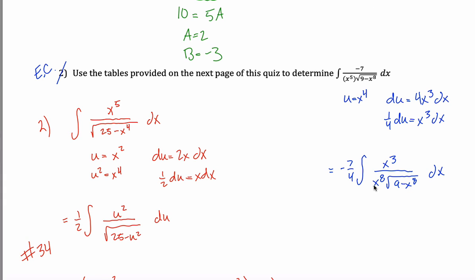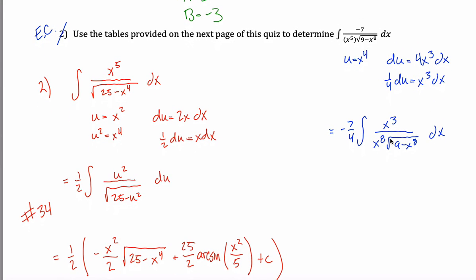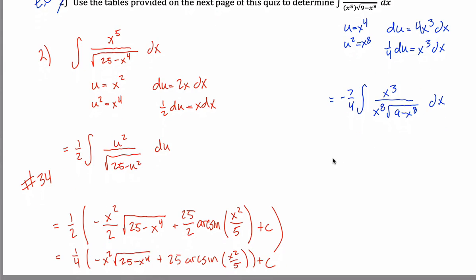And you're like, how would you ever see to do that? You need an x cubed up top in order to change the dx into a du. Now I have an x cubed here, so I'll be able to change it to a du. And you're like, well, what about the rest of the x's? Well, I have this x to the 8th here, and since u is x to the 4th, u squared is x to the 8th. So this would be a u squared, and this will end up being a u squared as well. So if you can see that clever algebraic trick, your u substitution takes you down here.